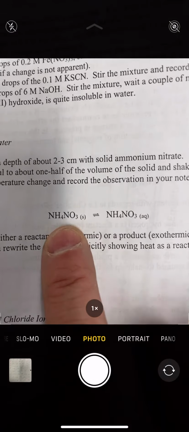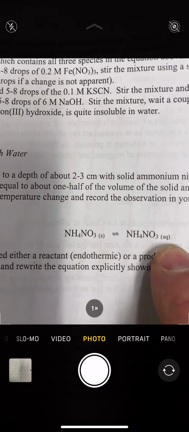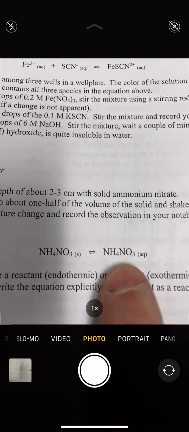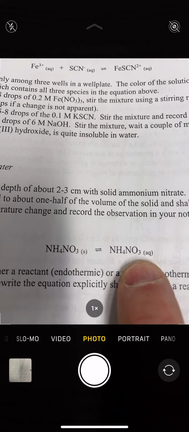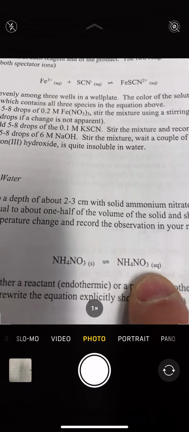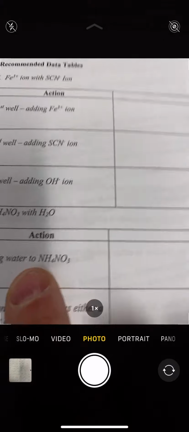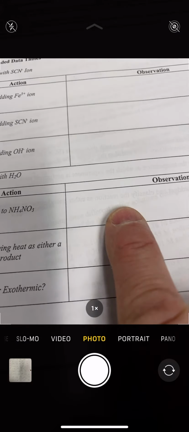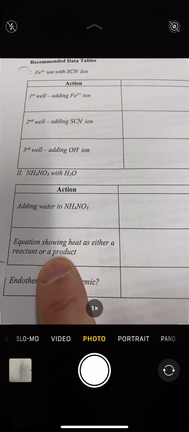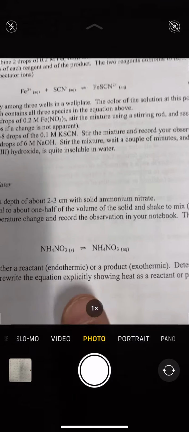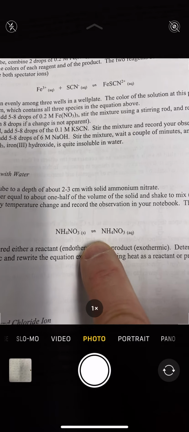So it gets cold. So we're looking at this equilibrium, iron nitrate solid, adding water and turning it aqueous. Aqueous means dissolved in water. It gets cold, so your job is to decide, is it exothermic or endothermic? Is heat produced as a product, or is heat absorbed as a reactant? So your job is to write down added water, it got cold. Then you write the equation adding heat either on the product or reactant side. You're rewriting this equation, adding heat to one side or the other, and then deciding, is it exothermic or endothermic?